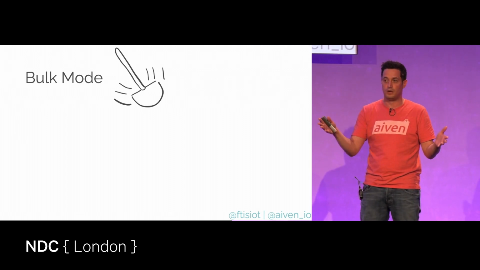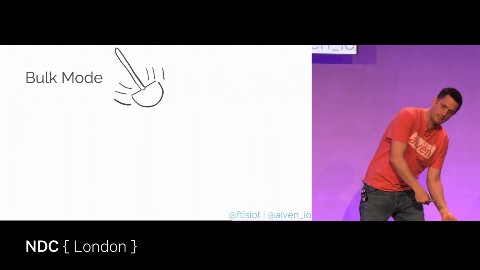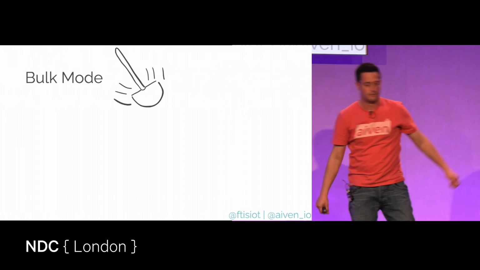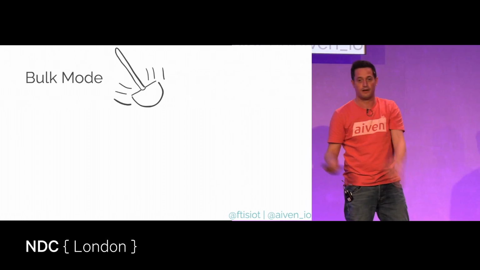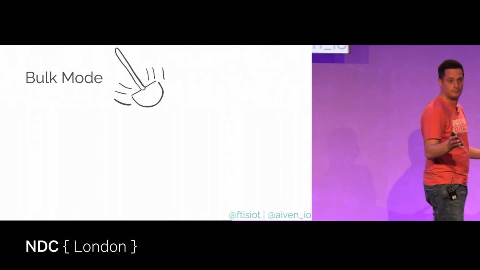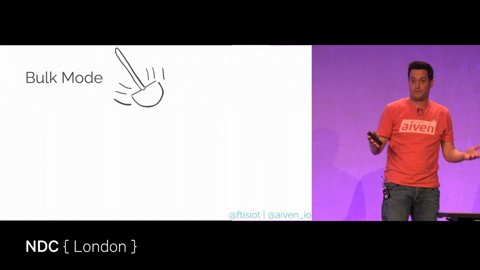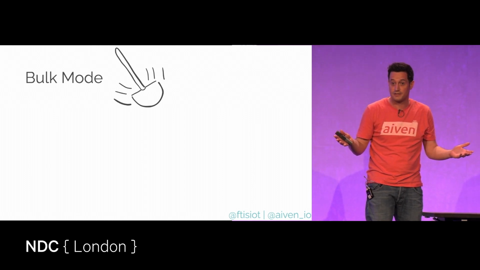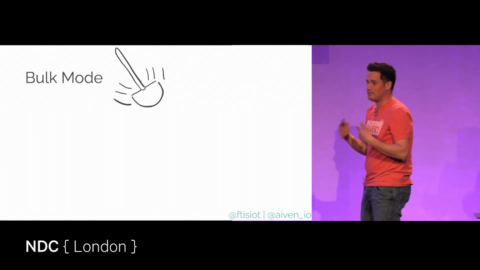So every polling interval, every 30 seconds, you take all the data from the database table and you push it to Kafka. After 30 seconds, what do you do? Take all the data from the table, push it to Kafka. This works. Do you want to do that for a table containing 5 trillion rows every 30 seconds? I don't think so. So we need to be a little bit smarter.